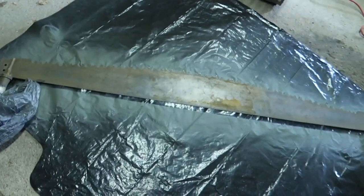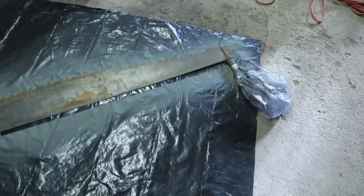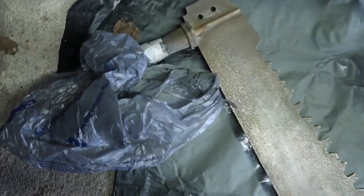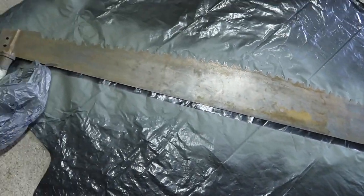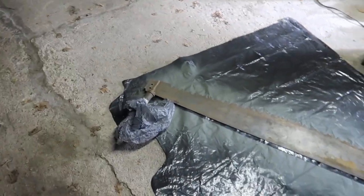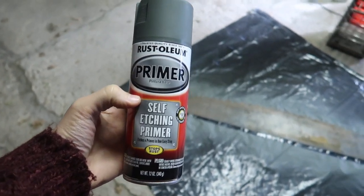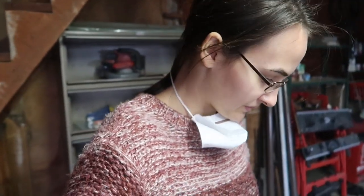The time has come for priming. So what I did is I have my sheet, or actually it's a garbage bag, laid down here. Got my heater going so that it's proper temperature. I think it's still a little cold, but it's fine. I covered the wooden parts with plastic bags and tape. So I'm ready to start spraying. This is what I'm using right here. It's a self-etching primer, because the acid in the self-etching primer just clings to the metal better, so it should have a pretty good stay.